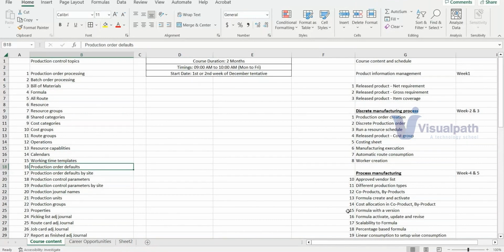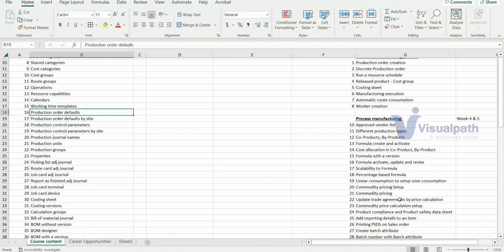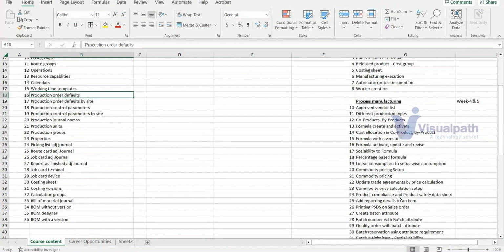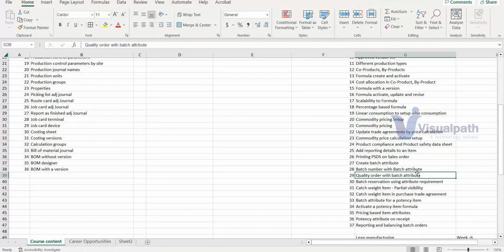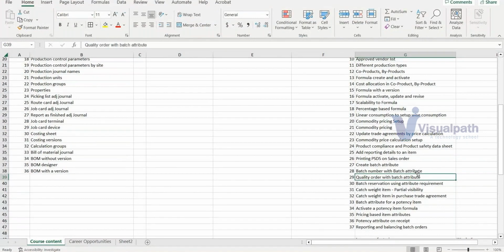Related to the quality management I was talking about, I hope I have answered your question, but reiterating it again. Quality management is a very important aspect which comes across at every stage of the manufacturing process, right from procurement to the end of the manufacturing process. There is a brief introduction on quality orders and attributes, not in detail, related to the setups.